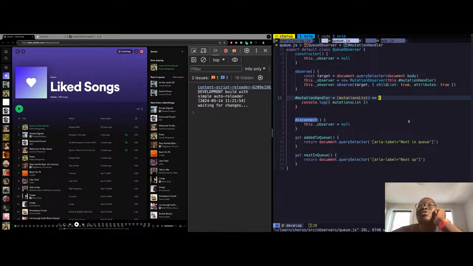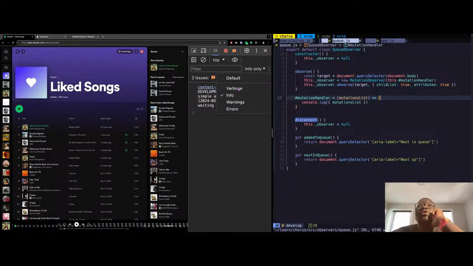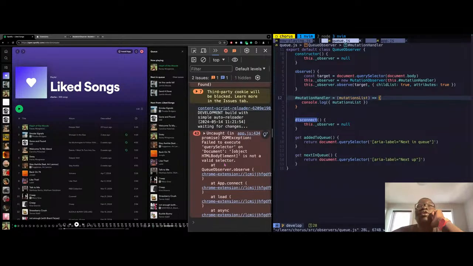But maybe not. Failed to execute querySelector on document: not a valid selector.